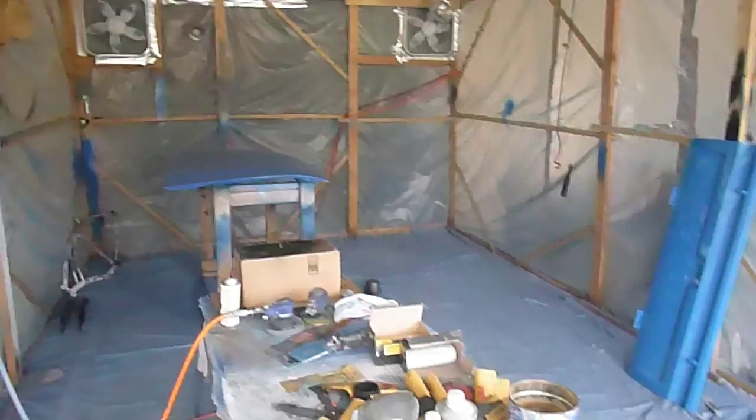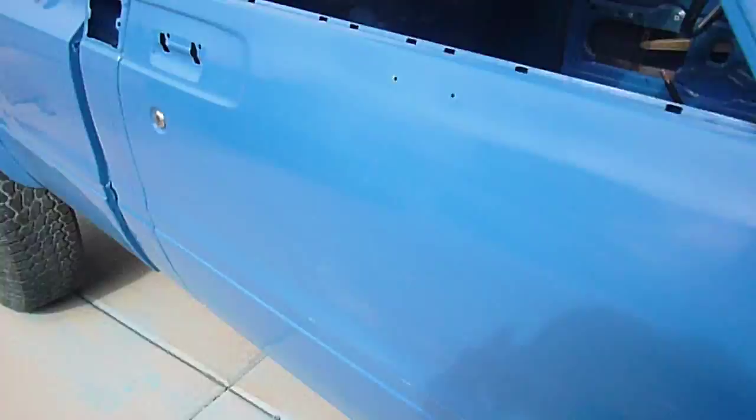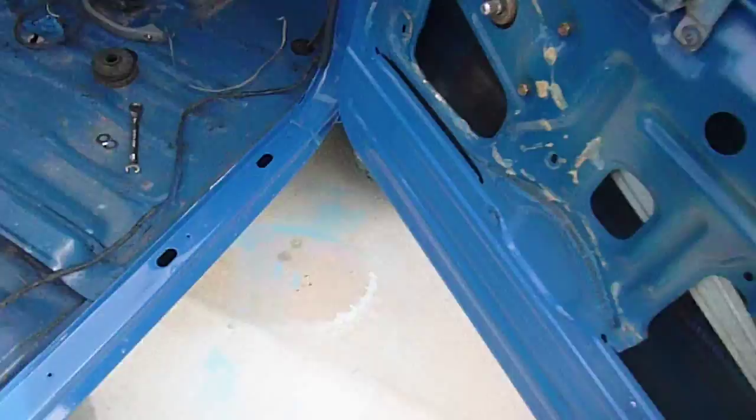Still needs to be polished. I did it underneath the hood and everything too — the hood is in there. Spraying it separately fills in all these little gaps. I took off the fenders and the doors and everything when I sprayed it, so I got all the door jams.